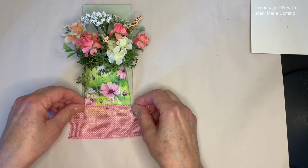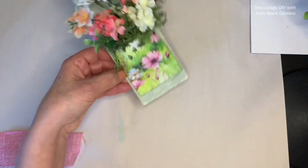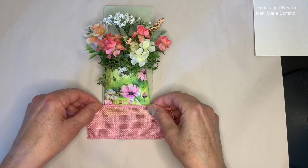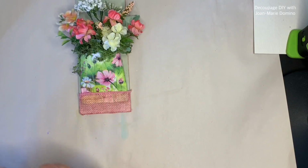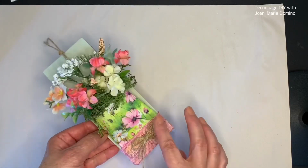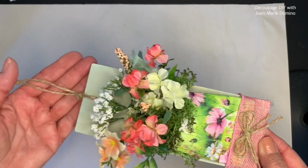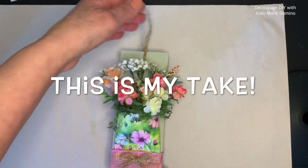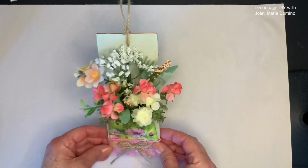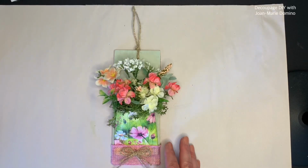However, I did decide I got to add a little something on the bottom, so I just took my hot glue and a little bit of this burlappy mesh pink ribbon, and I put that along the bottom, and I tucked it around and I glued it, and I absolutely love how this came out. I mean, you would never know that this was cardboard. It's just so cute, and this is not my idea. I have seen these floating around in different places on the internet. And if you don't want to go ahead and smush the metal cans, boy, this is a really good alternative. Plus, they're cute because they're small.